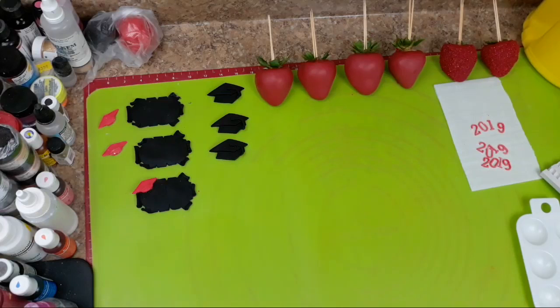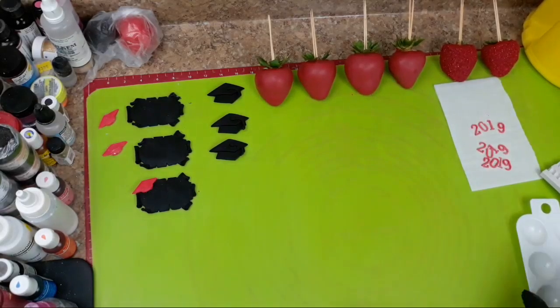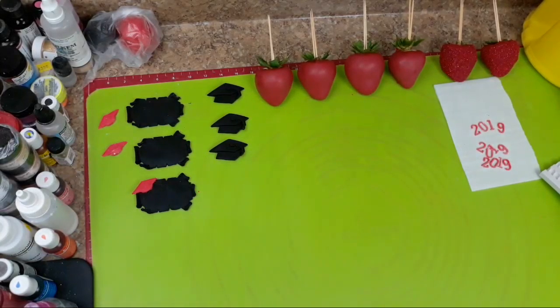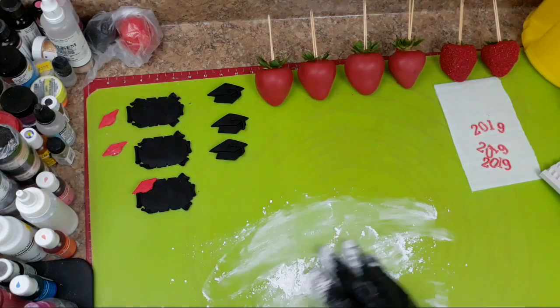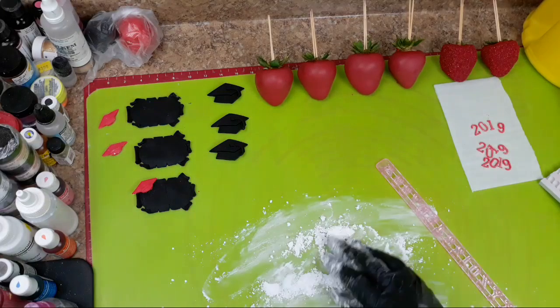So the next part, you definitely want your surface to be dry. So once you have your strawberries and everything dipped, this is the part that needs to be dry. Prepping all of your fondant pieces, okay? So what I do is powder up my surface to roll out the fondant. Now what I'm going to show you is how to achieve the numbers by using the Tappit. It's very important that you have your surface powdered up.